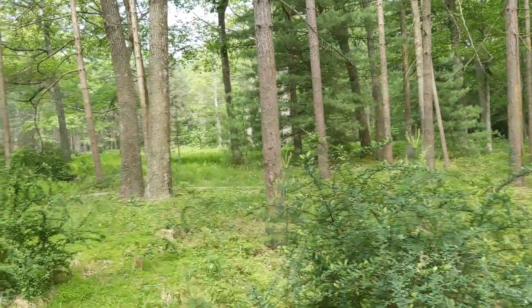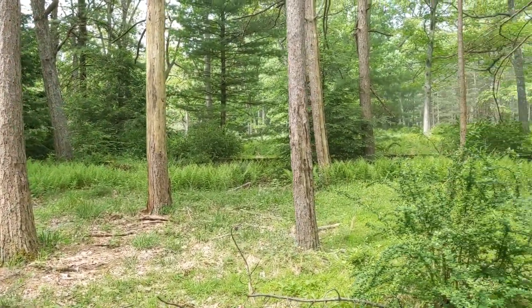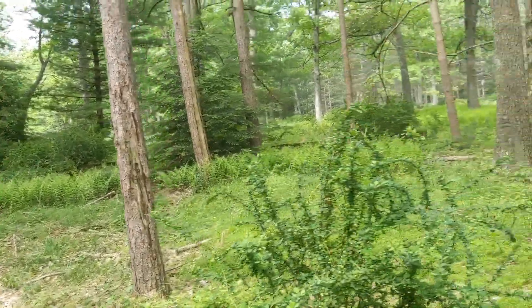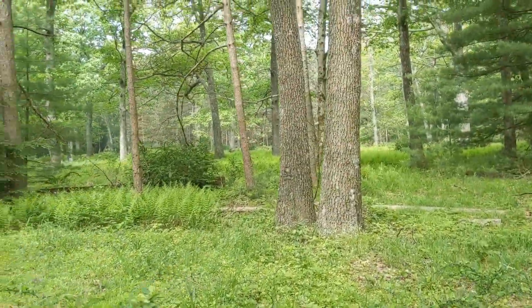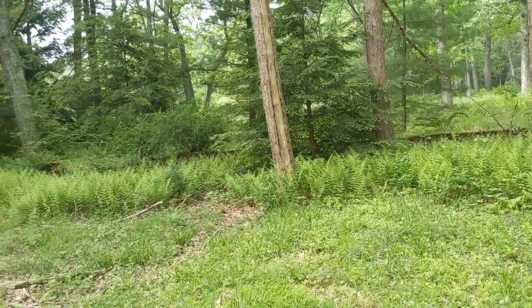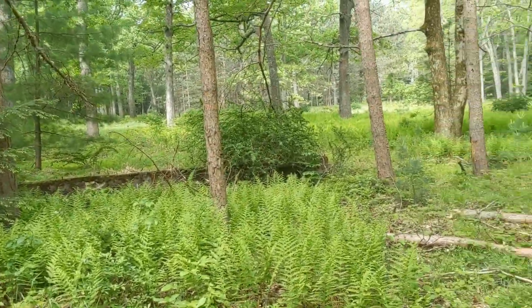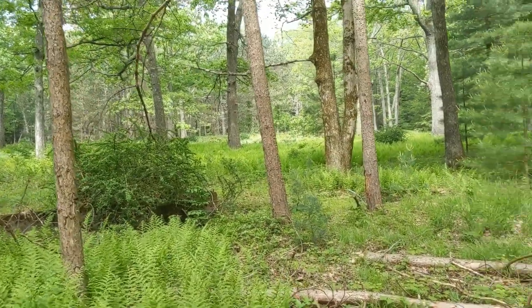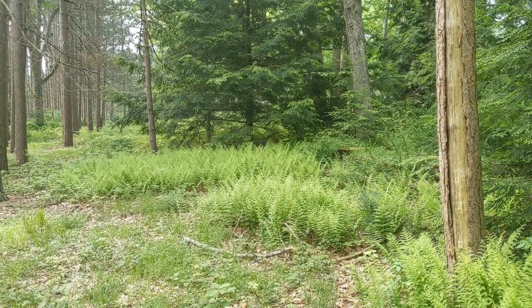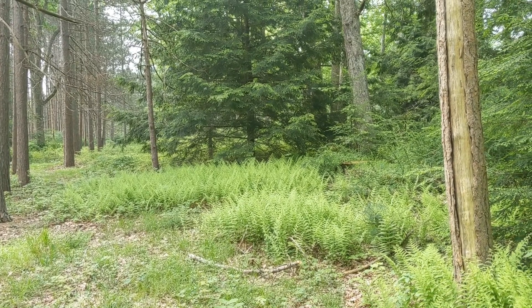We've got trees all around — looks like some pine trees and possibly oak. There are foundations over here and that's where I'm headed. I don't have a map of the facility unfortunately; I wasn't able to find that when I did some research online. I did find their old camp newspapers though, dating back to the time this was active. So there are a couple foundations left, but I'm not quite sure what each building was.